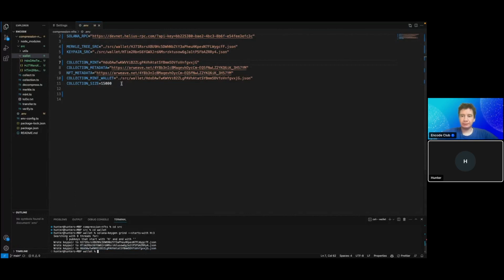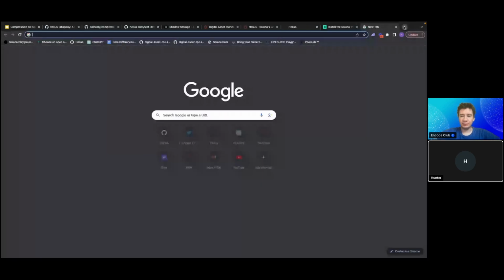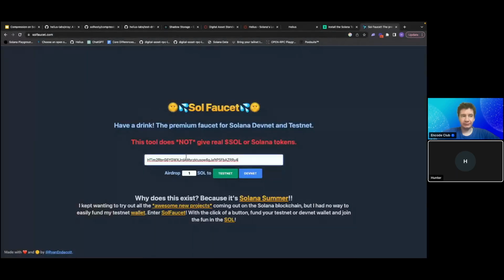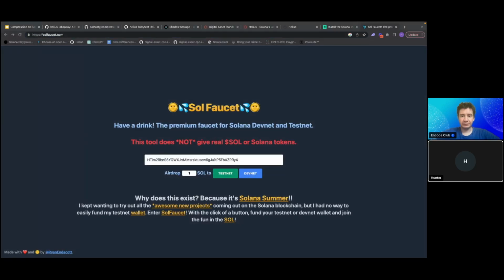Now, if we wanted to, we could grab the one we set for the key pair source and airdrop some Solana to it. So let's go to a Solana faucet here. I don't know how technically savvy some people are here, but you can have this set to the CLI and do the airdrop portion that way. I've just found some issues with that in the past, like running into rate limit things, and it ends up not being too fun. If you use this site here, which I will drop in the chat, it's sometimes a little bit easier to get the DevNet Sol. There's for some reason a huge drought of DevNet Sol on Solana, so it ends up being a fun time trying to get it whenever you're launching programs or doing tests like this.